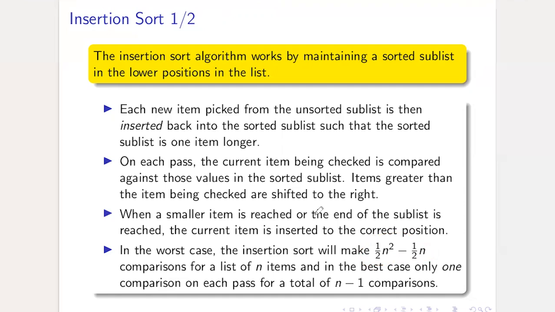No, only one comparison, because you find the newly picked item is larger than the current largest. So you just leave it where it is, and no swapping or anything is required. That way, you will only do n-1 comparisons, and so the list is sorted. Of course, this happens when you try to insertion sort an already sorted list.